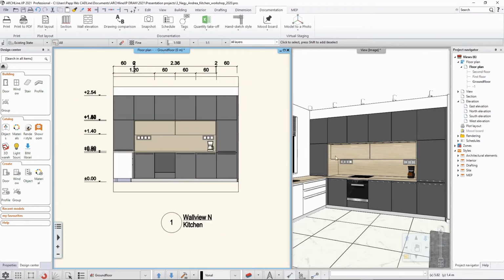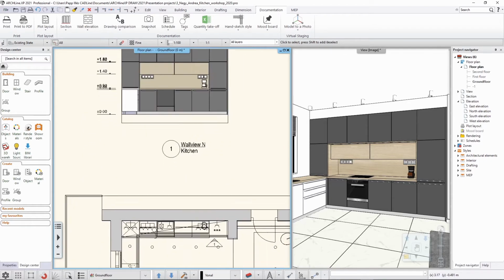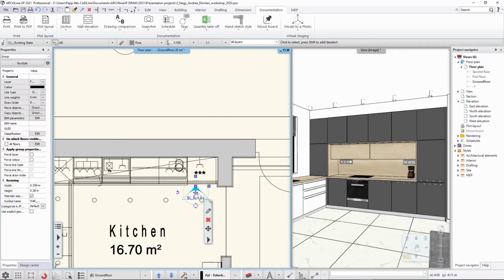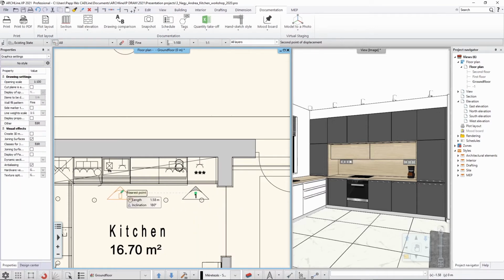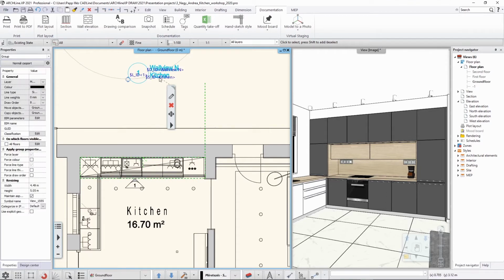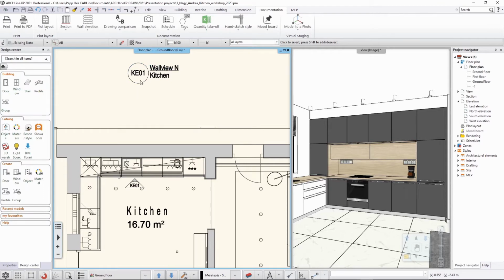Now this is in connection with the original model, so you can refresh it at any time when it changes. But also it has a 2D symbol here represented. Now let me just shift it off to someplace else, like for example to this place, and I'm going to edit this content. So what I would like to do is, instead of a simple number, I would like to change this to, I don't know, let's just say this is the kitchen elevation 01. So when I edit that, it is automatically represented here and here. So those two are interconnected.